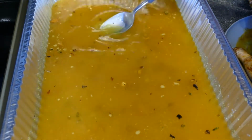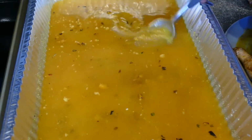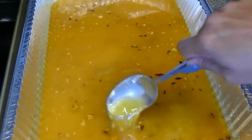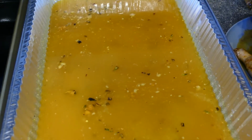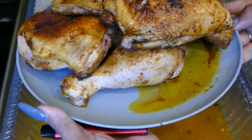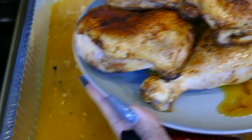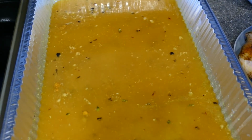And another thing that I wanted to point out, I'm going to show you guys in a second. Another reason why I like to cook my meat a little bit by browning it is because it keeps the blood inside of the meat. As you can look at that plate, you see that there's no blood coming off of there for the most part. It's just the oils and the flavorings from that meat. Okay.